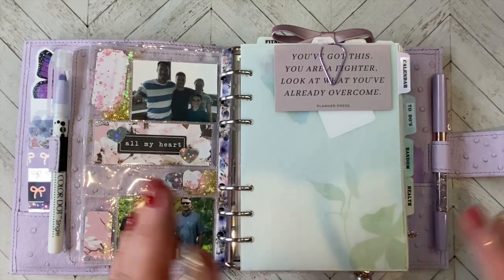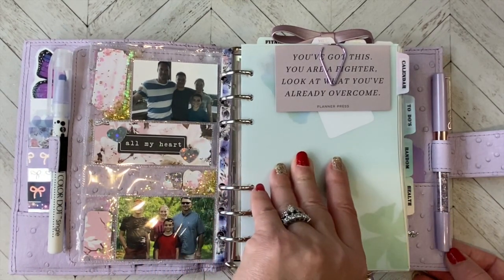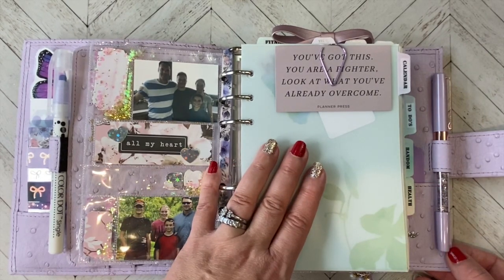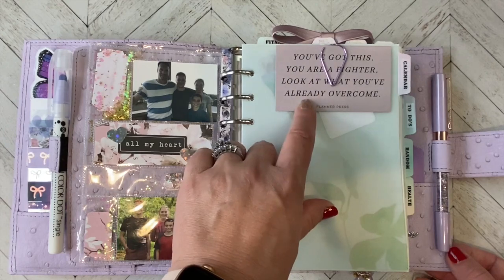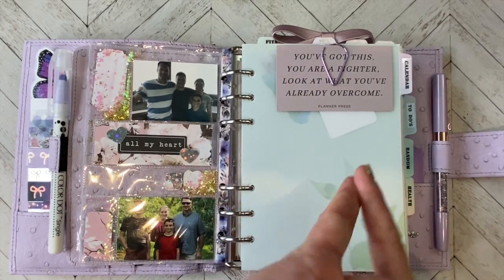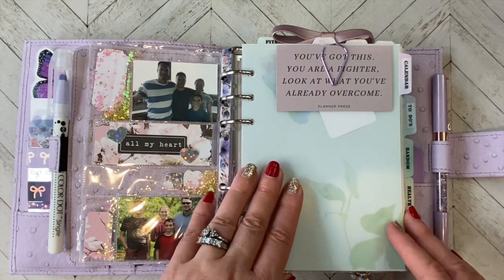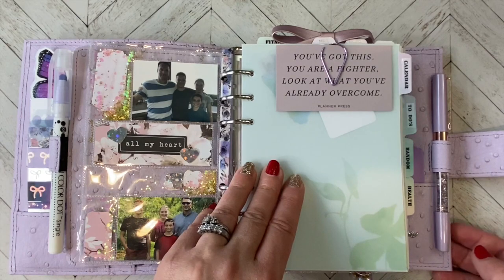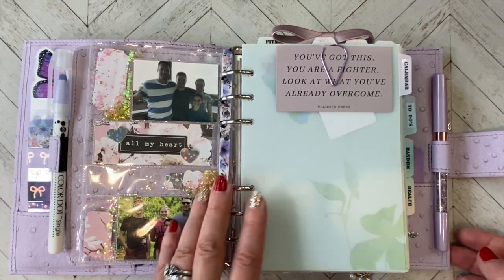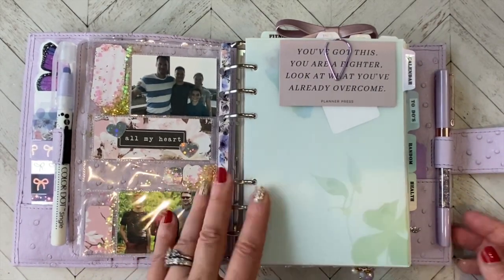So it's been a while, but I made the decision to go on a complete no spend. All the stuff that you see in here, with the exception of really this one, was either given to me or is something I had in my stash. I was really pleased with myself that I was able to shop my stash and put this together, and I'm just happy with how it turned out.